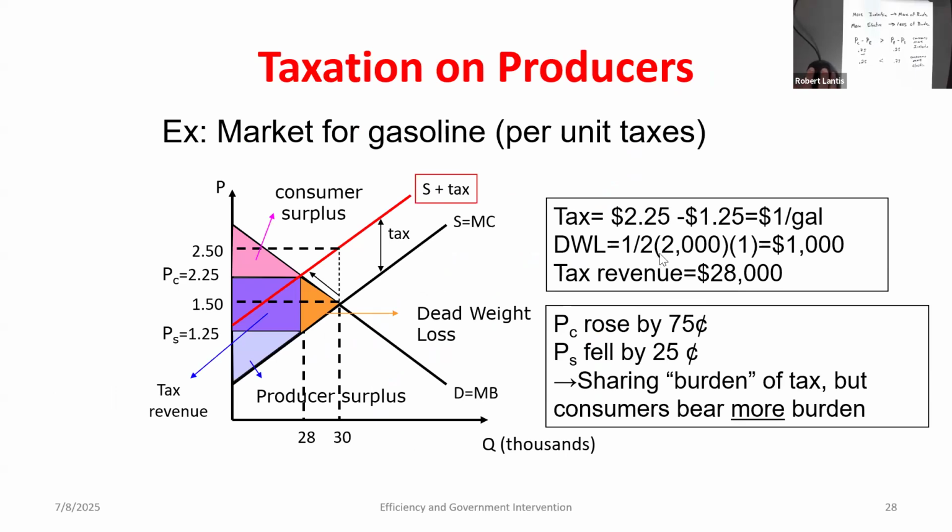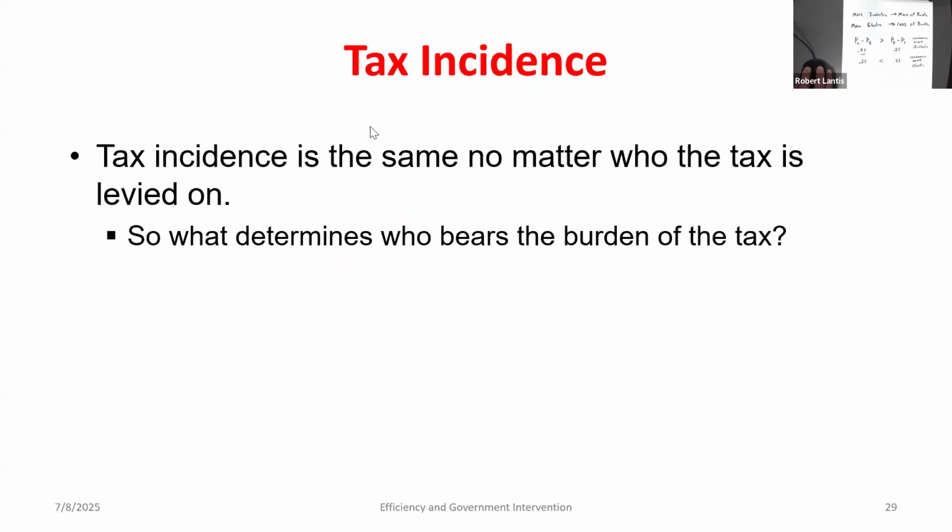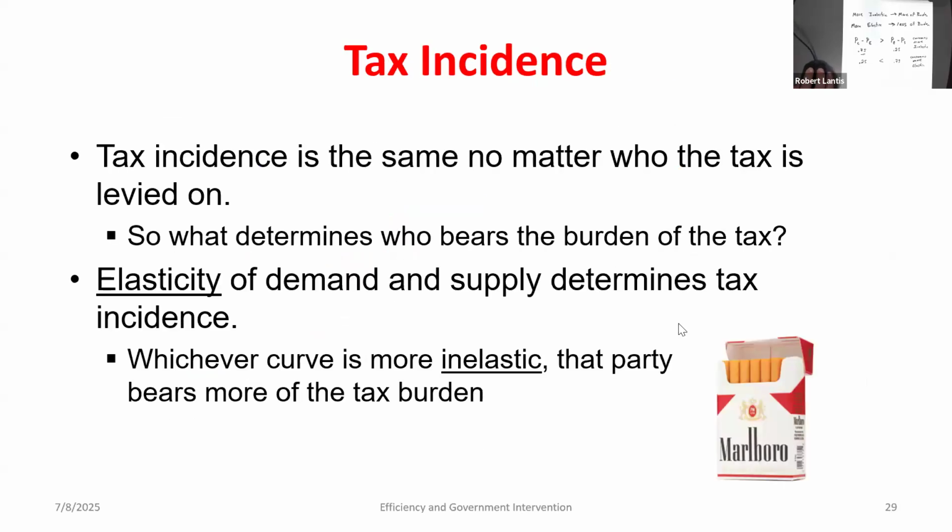And then I've got some calculations here, like we could find deadweight loss, right? Just kind of the difference between, right? Here's my area of my triangle. Tax revenue would be this purple area. We'll work through some problems here in a second with some actual values, so I won't waste too much time on that right now. But basically, the result of all of this is who is going to bear more of the burden? Whoever is more inelastic.